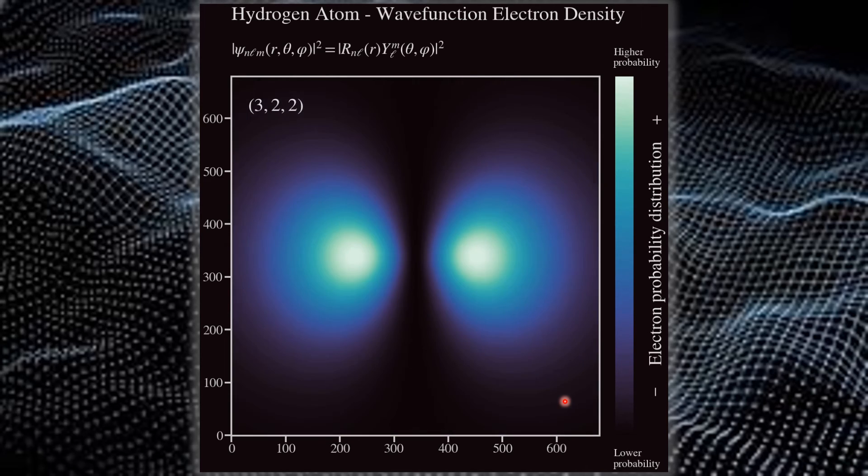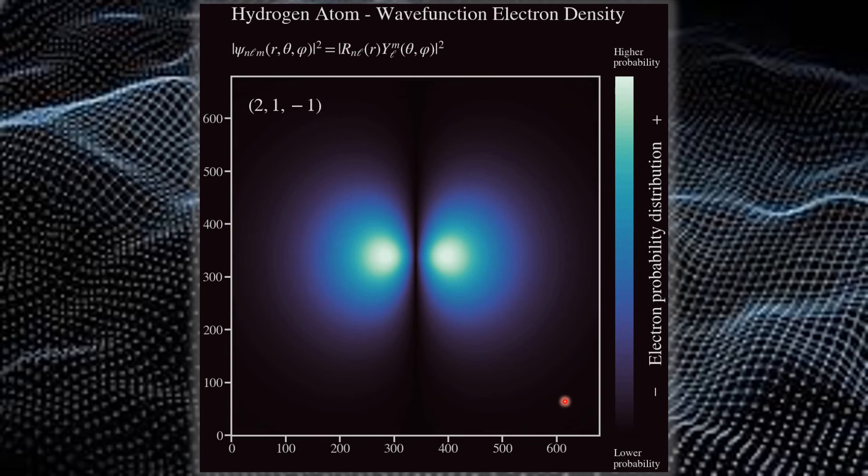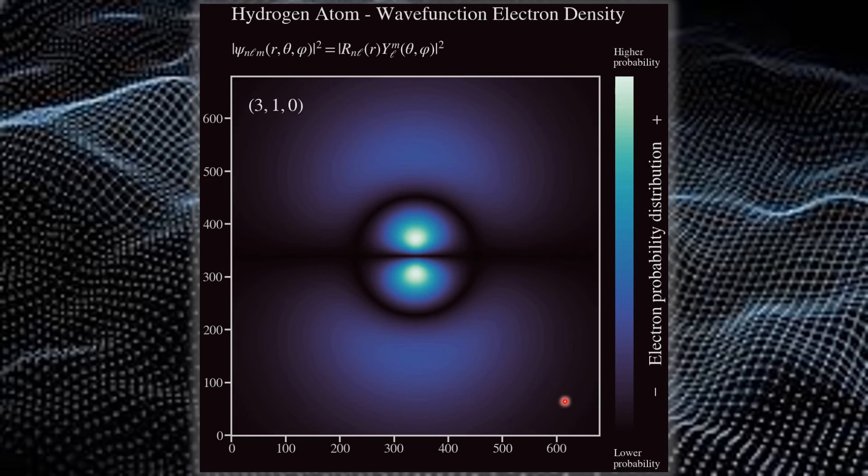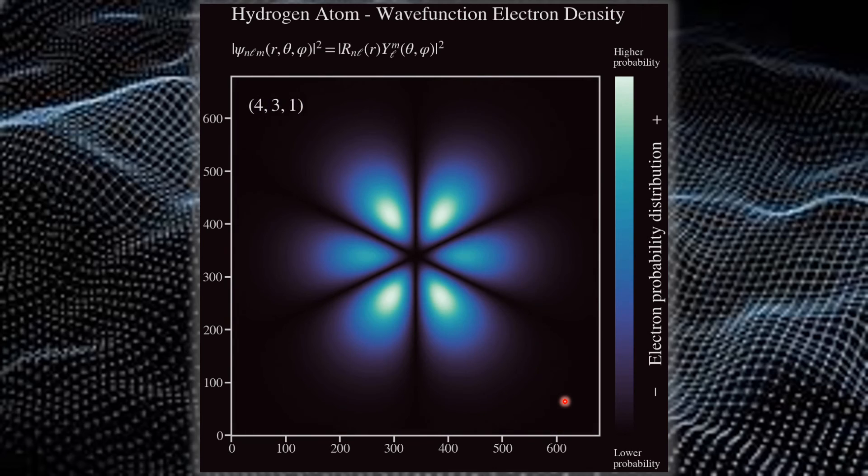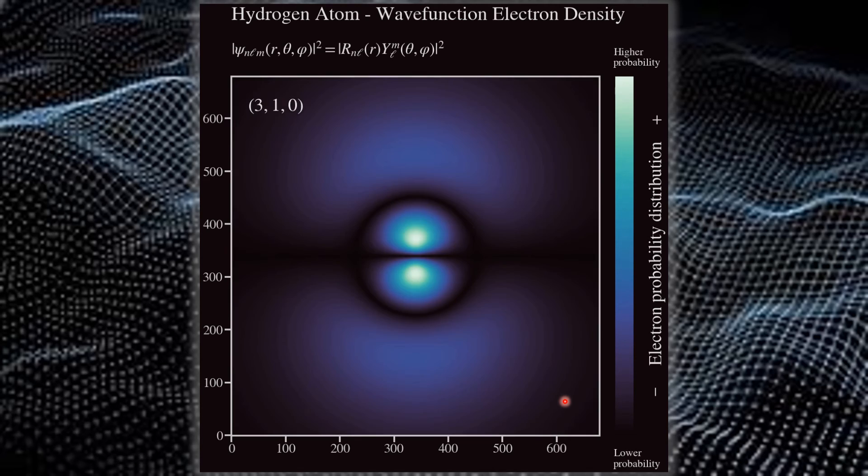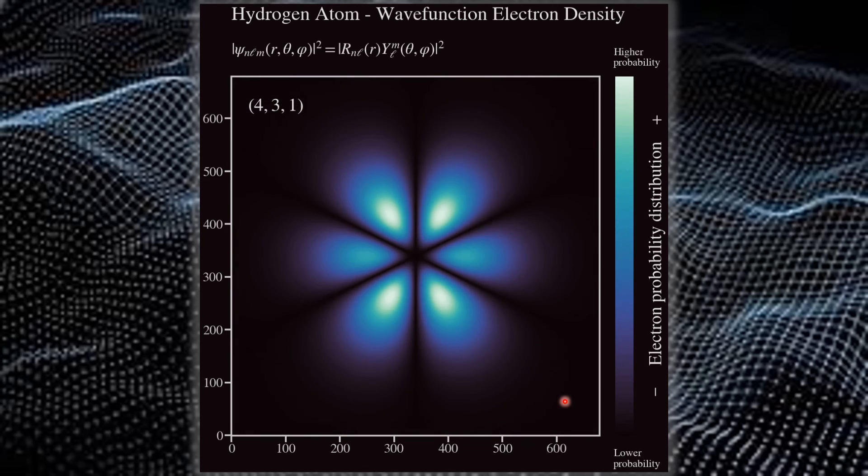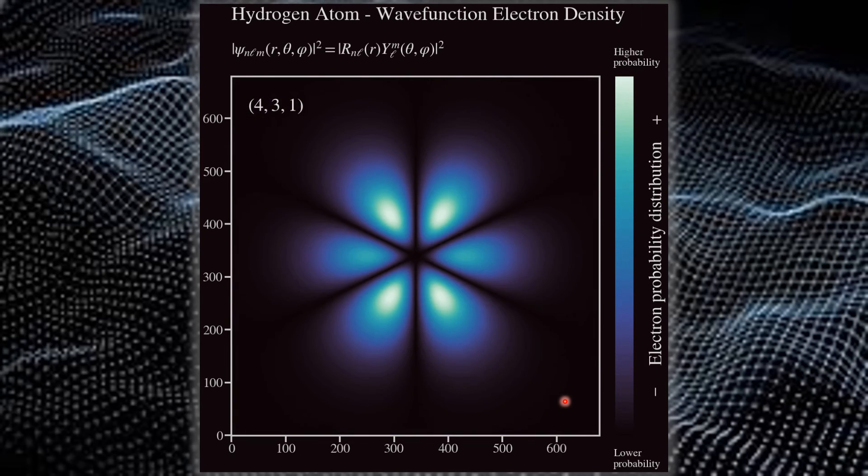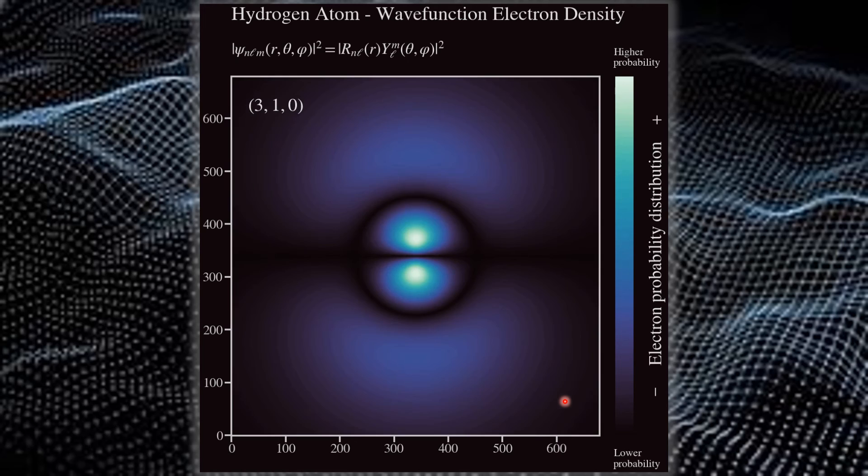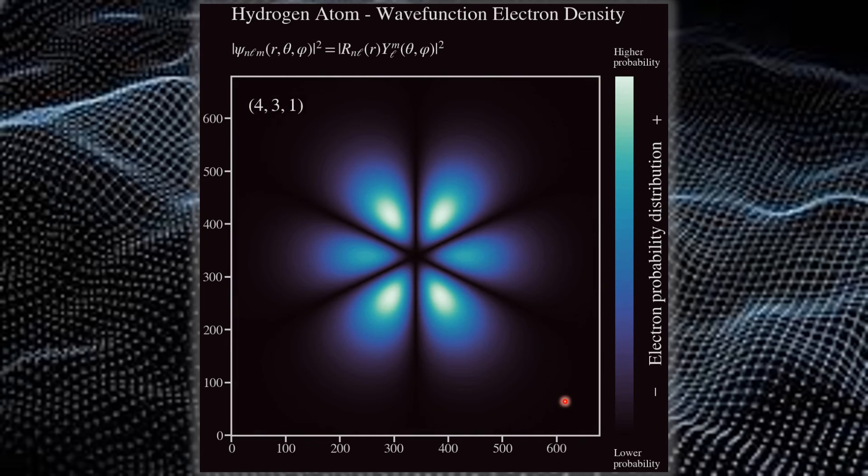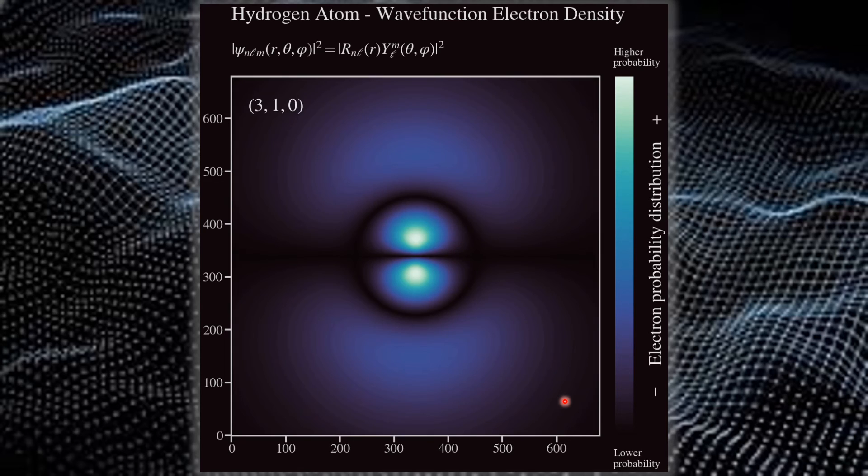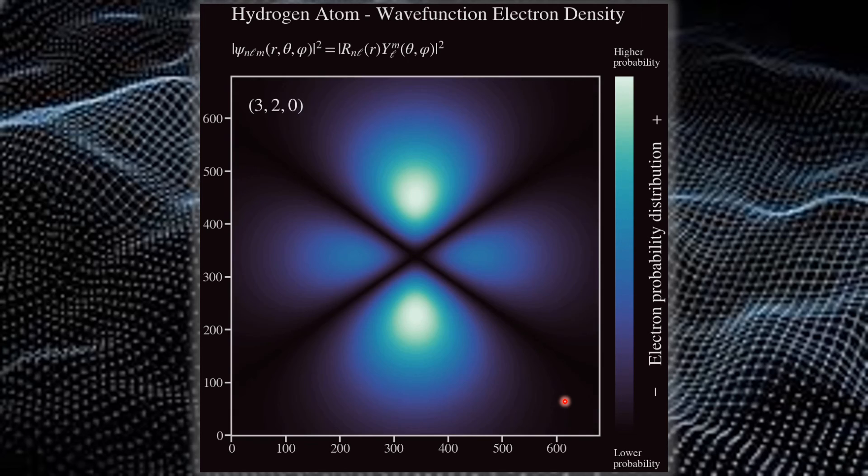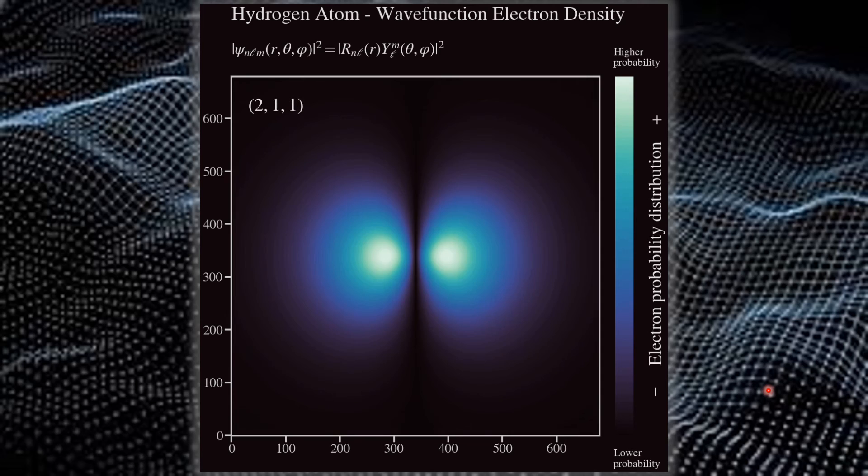So now that it's cycled through a few times, I think we can note that when we have zeros in there, we see that we have only a case where, with respect to what's going on inside, we are left with something that just looks like a sphere—right, a dot—and that tells us that we're not having much of any interest there outside of it just being a radial component, and that's it. When we see all these little flowering buds happening, that's when we have the theta acting up, and theta is again from the positive z to the negative z, and that is what's causing these weird little nodal lines. And we'll dive into that in the next section where we talk about how to interpret these.